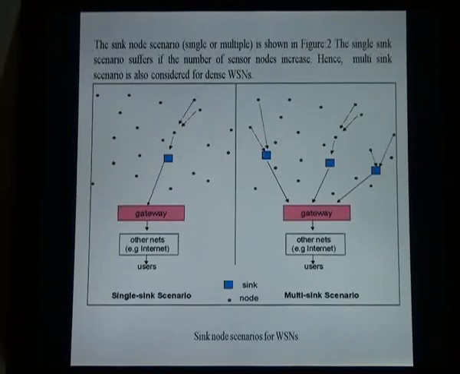See, this is a figure which can explain how data is propagated in the form of hops. The sink node is assigned, it captures the data from different individual sensor nodes and forwards it to a gateway, and further the gateway forwards it to the user via some network, like the internet or some other network. So this is a form of one to many or many to one communication which uses a sink node.